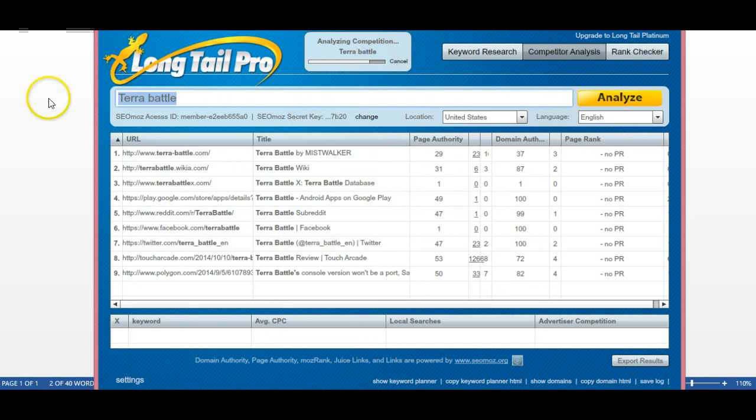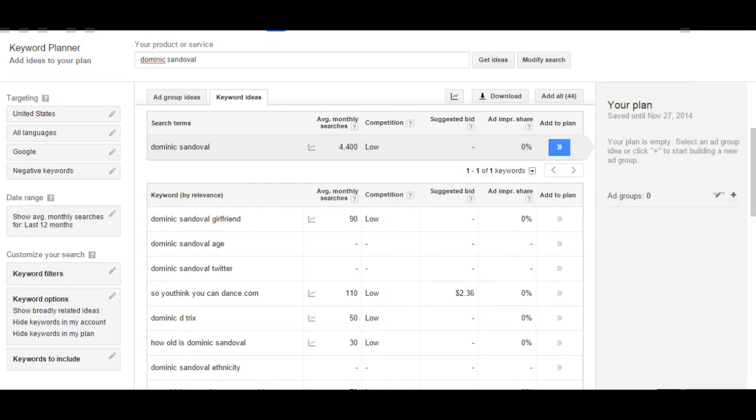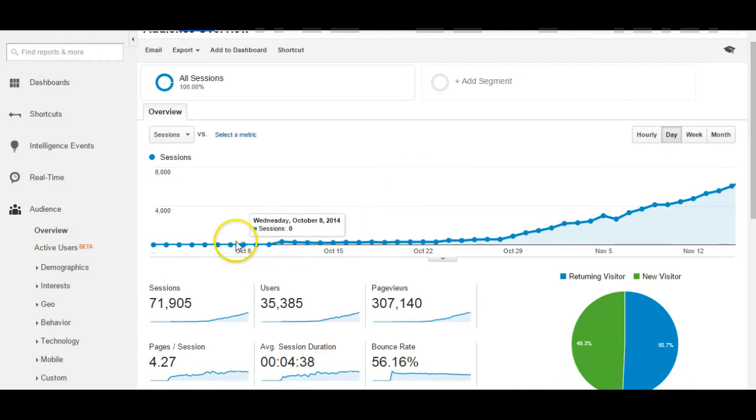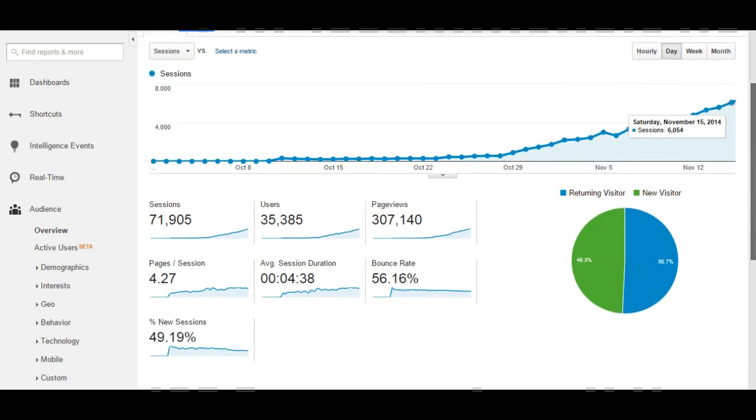Anyways, I want to show you what's possible if you use these strategies. I have a new site that I built out a while ago. Let me show you real quick. I built it out somewhere around October 1st, I think. I don't remember. But anyways, after a week, it started getting traffic. And boom, right here, after October, November, in about a month and a half, I'm at about 6,000 visitors a day now. And you can check right here the stats.